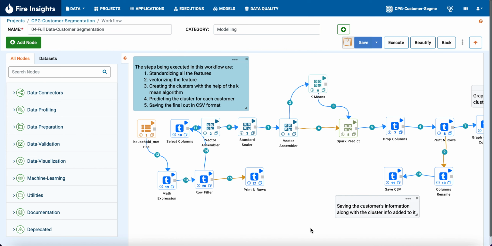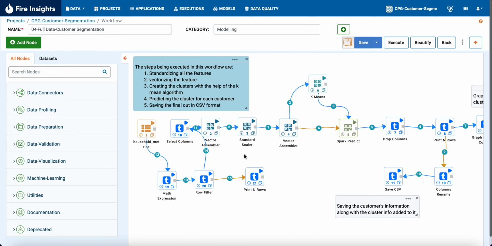We have understood, enriched, and cleaned the data, we are ready for modeling. To review, the goal of this project is to segment customers so that we can understand their behavior more granularly. Specifically, spending habits and how they respond to marketing campaigns. This workflow is our modeling workflow. To segment our customers, we will be using a k-means clustering model.